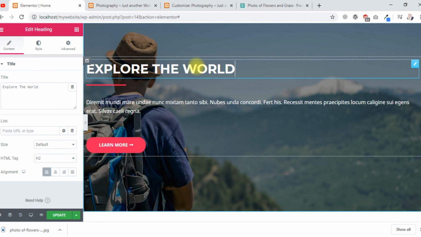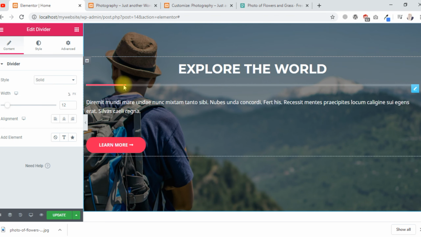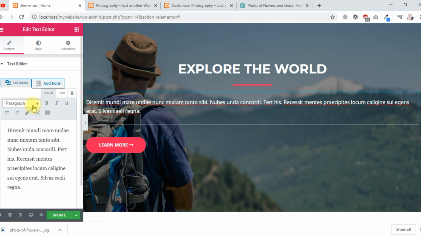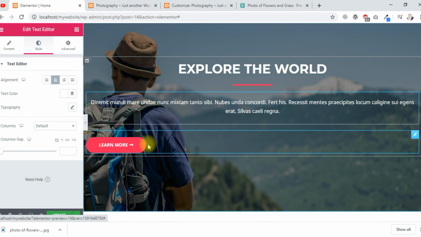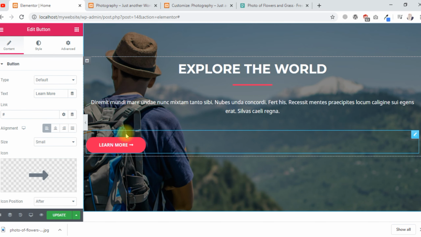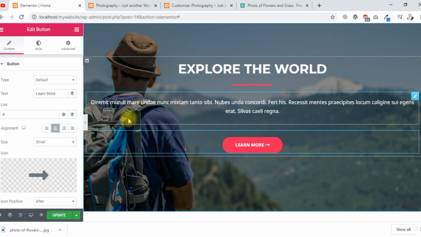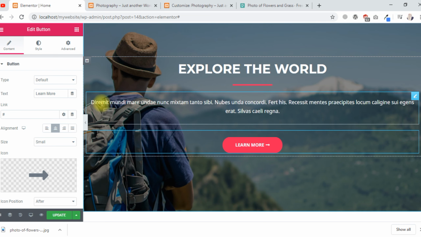Just click on the text and make it align center. Go to text and make it align center. It should be in the center, because the text doesn't look good when it runs a long way from left to right.